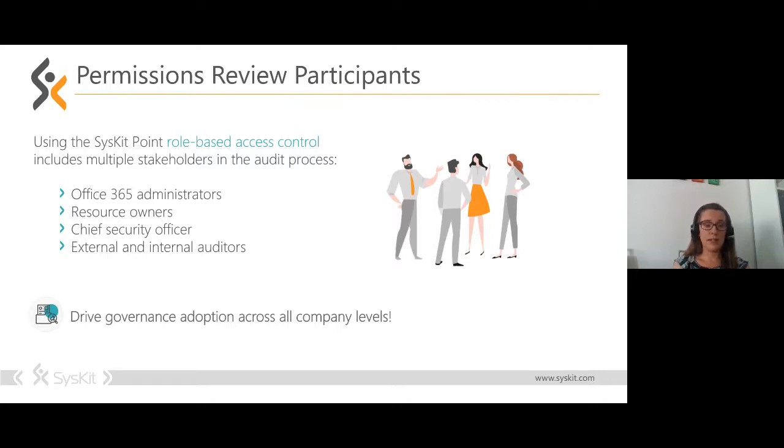You can also grant access to your chief security officers or some external or internal auditors. So you can include everyone in your company who needs to be a part of this process and also governance adoption. We will see in the interface that these are separate options, but for this particular process, we will be requiring you to enable the access to your resource owners.